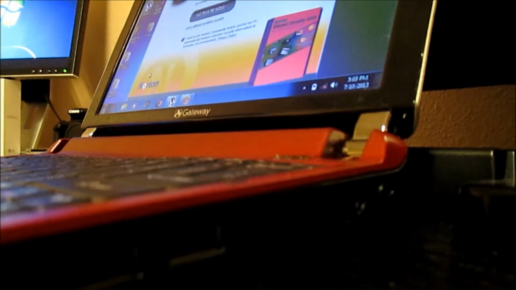Well, right here you guys can see it just keeps saying booting. You guys can't even see that, but it just keeps saying booting, and it's obviously not booting. It's trying to boot, but there's no software to boot it into, so that's why it's not booting.